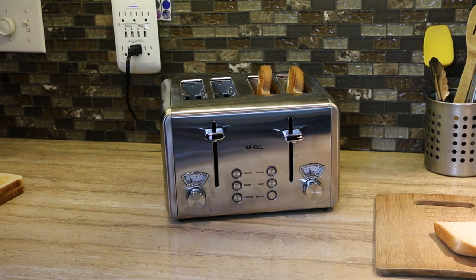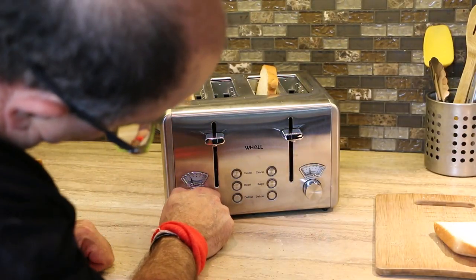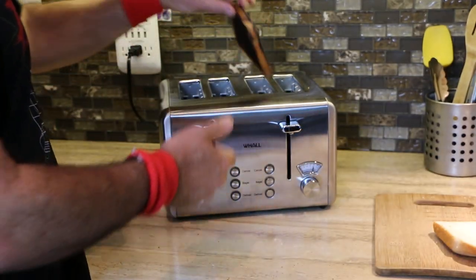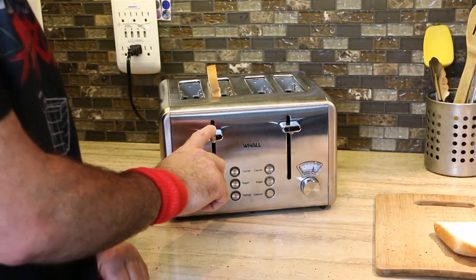All right, and there's number 3. Okay, we're gonna switch the dial to number 4, 5. And here's number 4. Lift up, let's hold. Woohoo! Here's number 5, that's really toasty. Here's number 5. And let's go. Max setting. Oh, there we go.